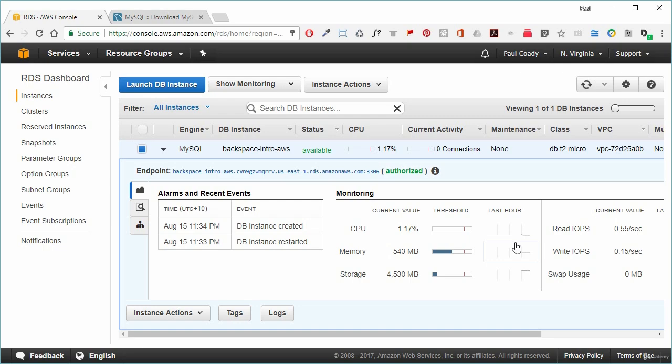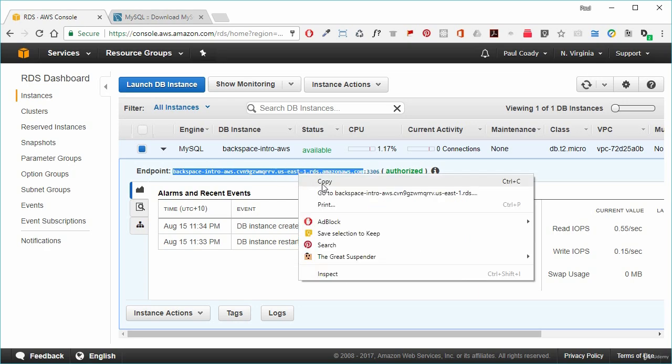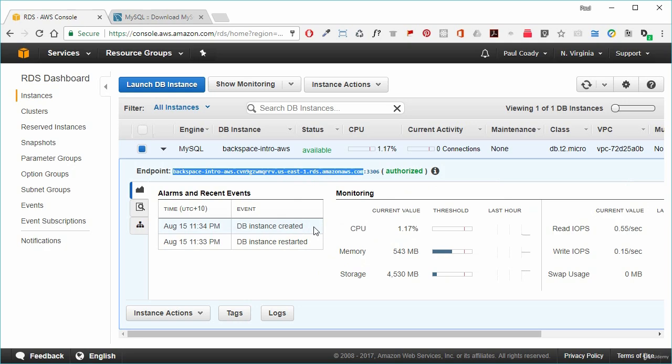So the thing that we need to understand here is that we can now connect through to this RDS instance through an endpoint, and that endpoint is here. So we need to take note of that. And the part that we're interested in is the endpoint domain. So everything there, finishing with amazonaws.com, and we don't do the :3306. We just select that. So I'm just going to select that now because we're going to be using that later on.